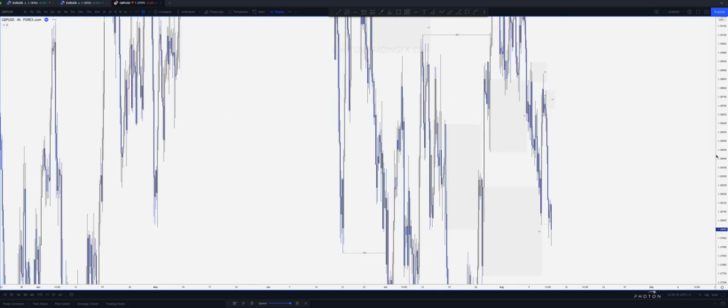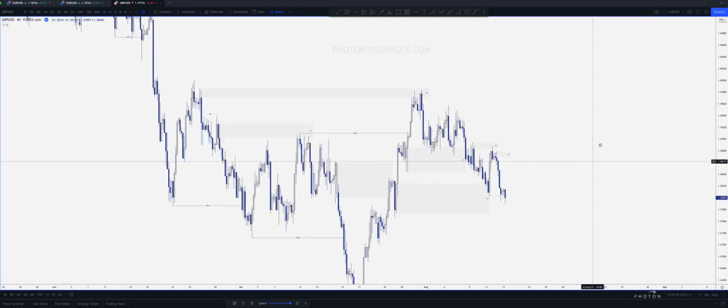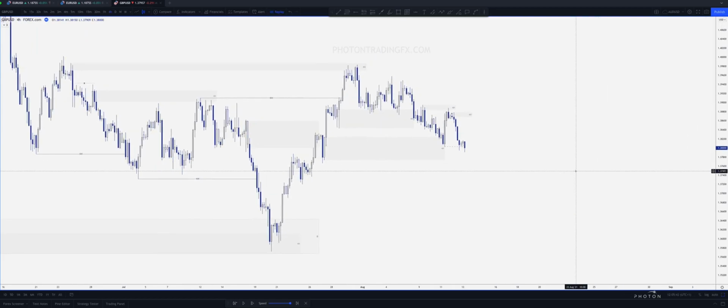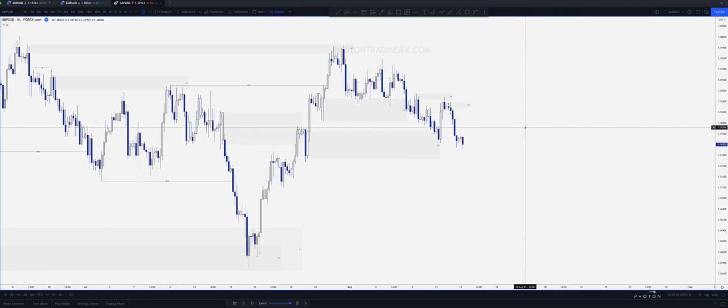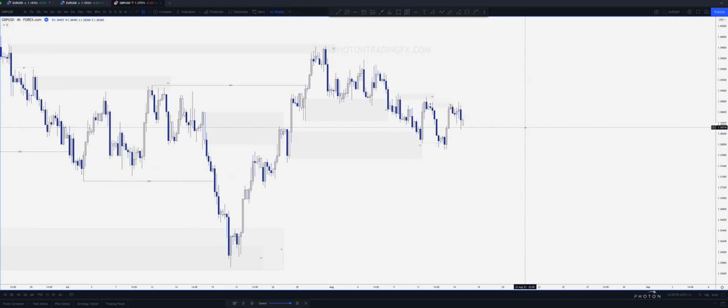But I'm not going to do that for now, just because this video is turning very, very long. I just wanted to use this video on pound dollar to bring in the same simple concepts we've been using, right? Looking at how to mark our swing points, how to look for where those flip zones are, and then how to refine those even further by looking at the zones that have inducement in front of them and the zones that swept liquidity before they are created. So then we tap into there, right?